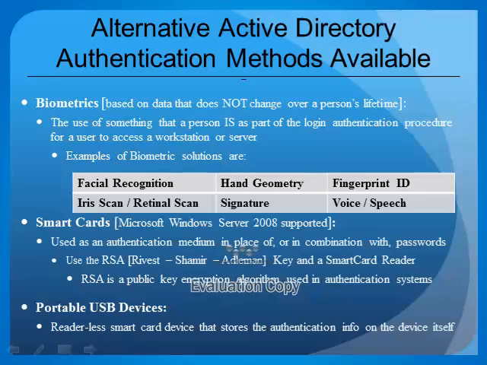voice and speech. Smart cards, which are fully supported in Microsoft Windows Server 2008, are also used as an authentication medium in place of or in combination with passwords. They use the RSA key, and a smart card reader is required. RSA is a public key encryption algorithm that's used in authentication systems. And you have portable USB devices. These are readerless smart card devices that store the authentication information on the device itself.